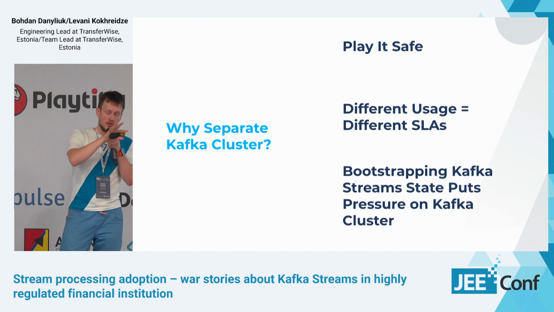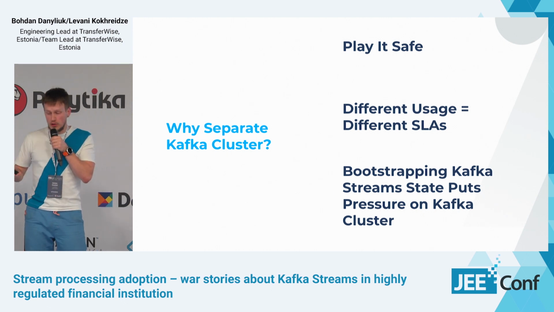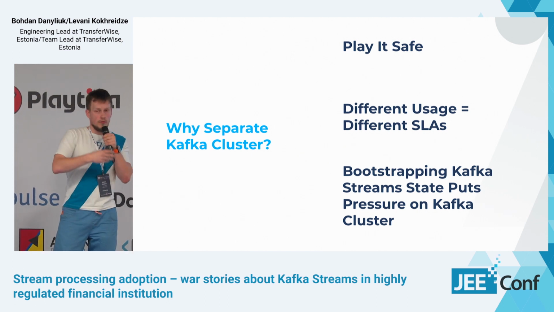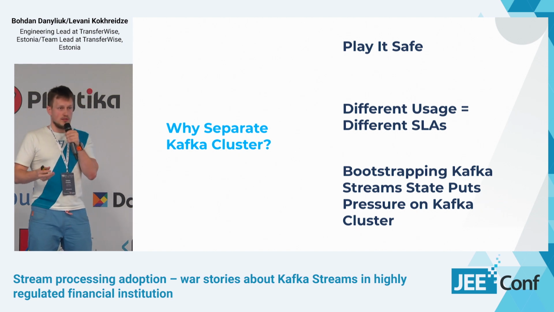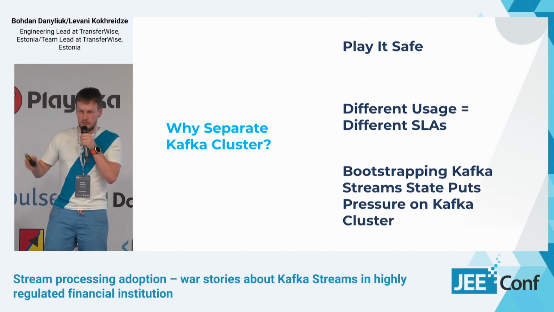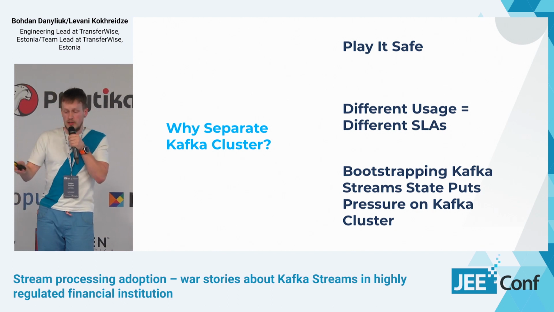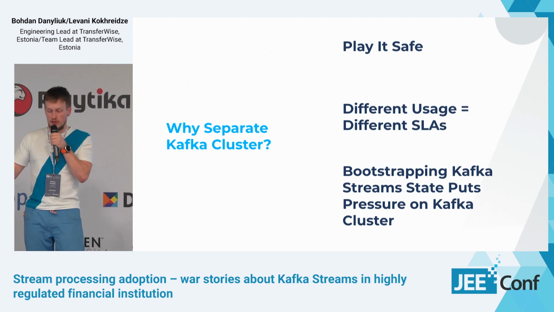Also, these brokers initially have very different SLAs. For the service cluster, you can imagine, because it's kind of the backbone of our application, everything should be fast, everything should be reliable, everything is monitored. With this proof of concept, where we are offloading a lot of data, the SLAs at the moment when we just started were different. It shouldn't be 2 nines or 3 nines availability; it can be less, just because we were testing this technology. So this was another reason why we decided to put it in a separate cluster.